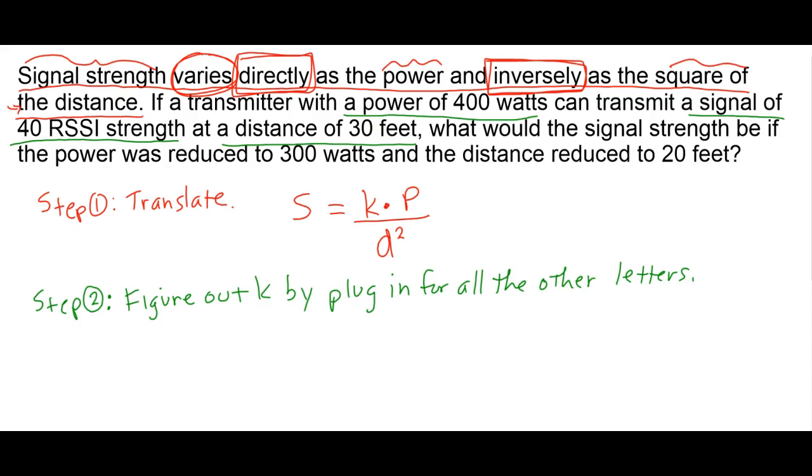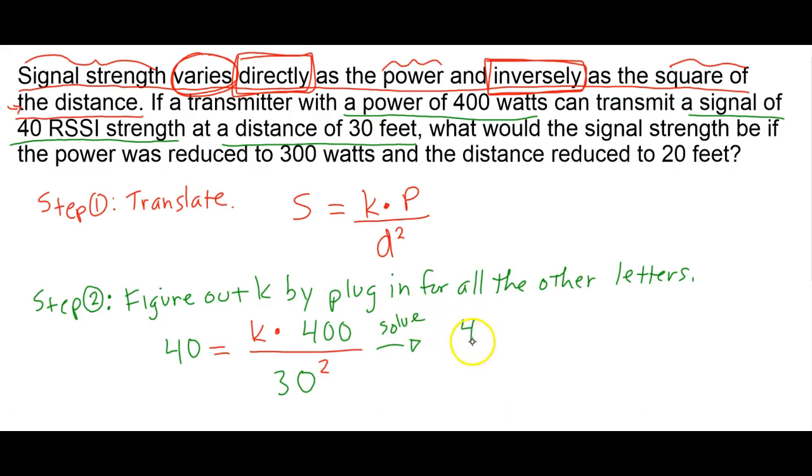So, plugging into this equation, here's all the stuff that we had before. Let's plug in for S. Well, S, that's signal strength. Make sure you don't just assume it's the first number. It's not. Signal strength is actually 40. Then we plug in for power. So power isn't 30. Power is 400. Plug in for the distance. The distance is 30. So you plug in for all these elements of the equation, and now it's just a regular everyday equation, something like you would have seen back in Algebra 1. And you solve it.